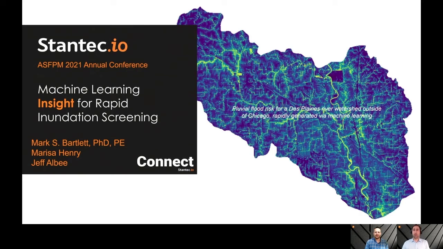Right in the background here, we're looking at machine learning produced results provided by the platform that we'll be going over. And the question is, can previous model results inform future flood risk mapping and rapid risk warnings from forecasts, specifically for pluvial modeling? And can this be informed by the modeling that we're doing for HEC-RAS right now?